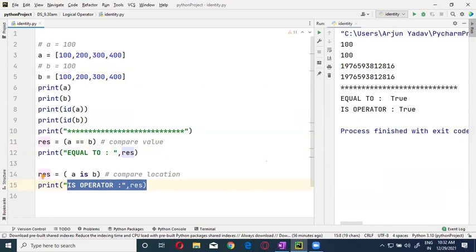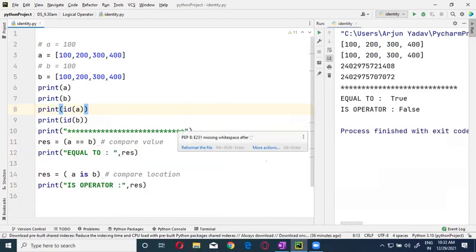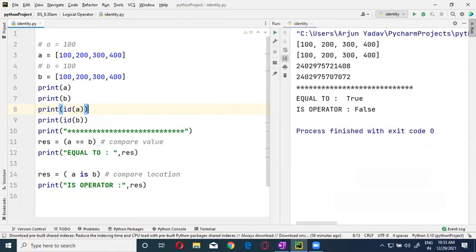Now let's run this one. When I run this one, check it out, guys. Now here the values are same, right? And here see the address. Address is same? No, the address is not same. Both are pointing to two different memory locations. Now this one compares the value. Both the values are same, so it is giving us true. Whereas this one will compare the memory location. That is the reason why it is giving us false. Okay, clear? Now this is a very important thing over here.